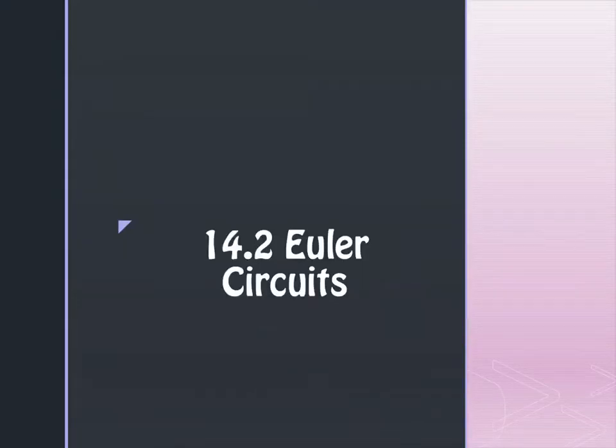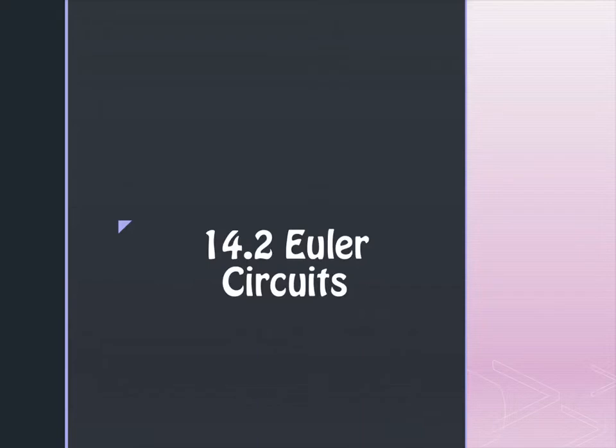Section 14.2, we're going to be looking at the name of a gentleman that we've seen before. Do you remember seeing this name before? Euler? Yeah, we saw it with Euler diagrams. It was the section in chapter 3 where we're looking at truth tables and things like that, a section 3.5, I think it was. It was all about Euler diagrams. So today we're going to be taking a look at Euler circuits.